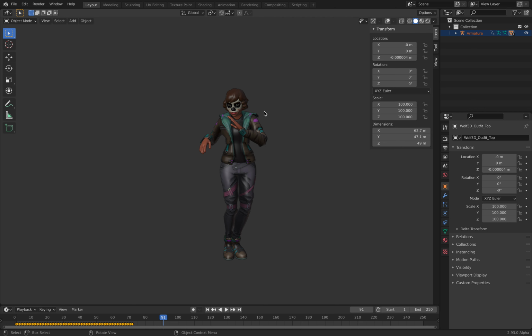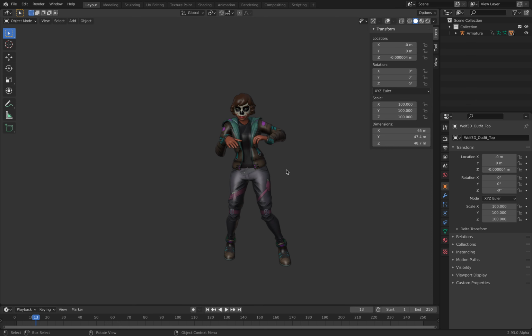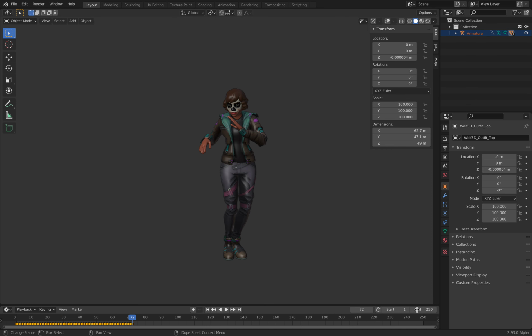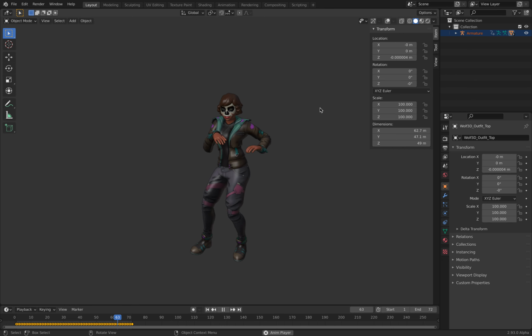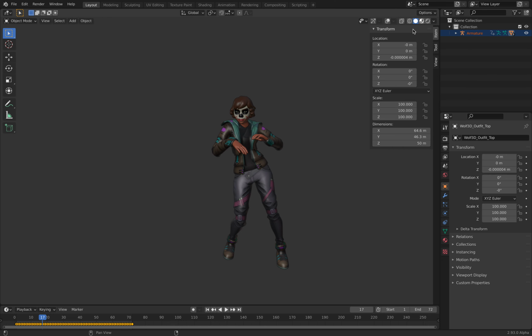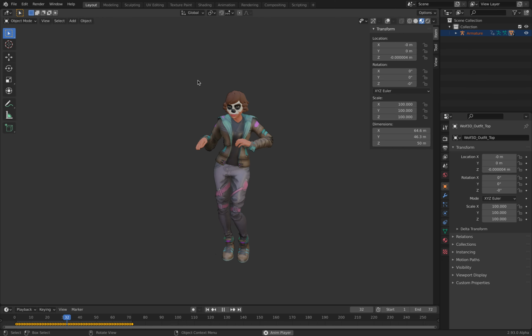If I use this viewport shading, it's the fastest. This is 72 frames per second. So the character, this is like real time. This one not so real time.